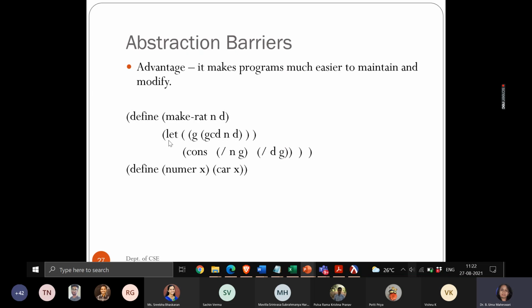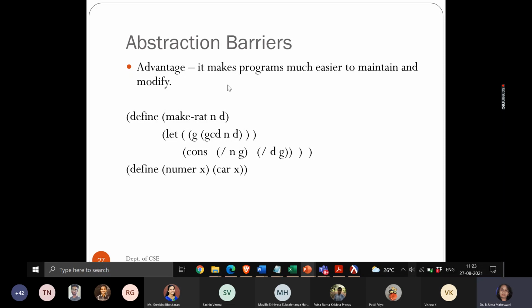We know the let procedure. The let procedure is useful for assigning the value, and then after assigning it will perform some logic. So in this let procedure the variable g is nothing but GCD of n and d, where GCD is a primitive procedure available in Lisp itself. You need not find it; it will automatically compute. It is a built-in procedure. This procedure will find the GCD of n and d and assign it to g. And then what does it construct? It constructs numerator by g, denominator by g. So now you get the reduced form.